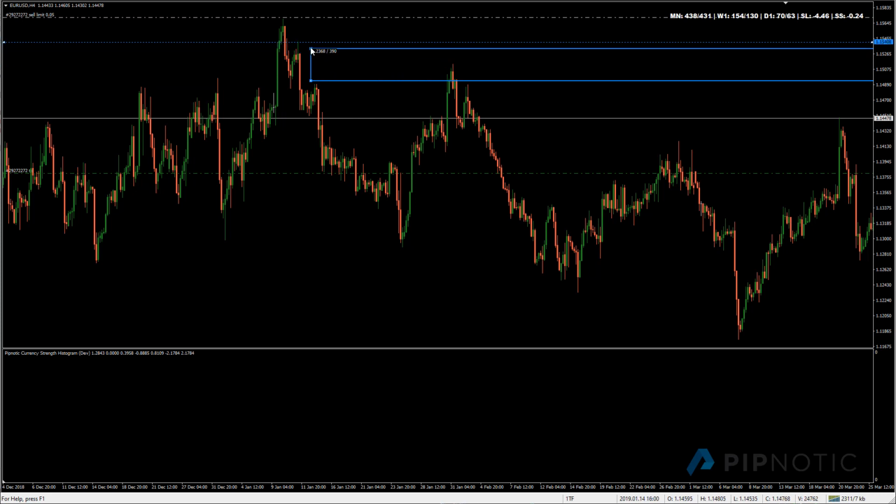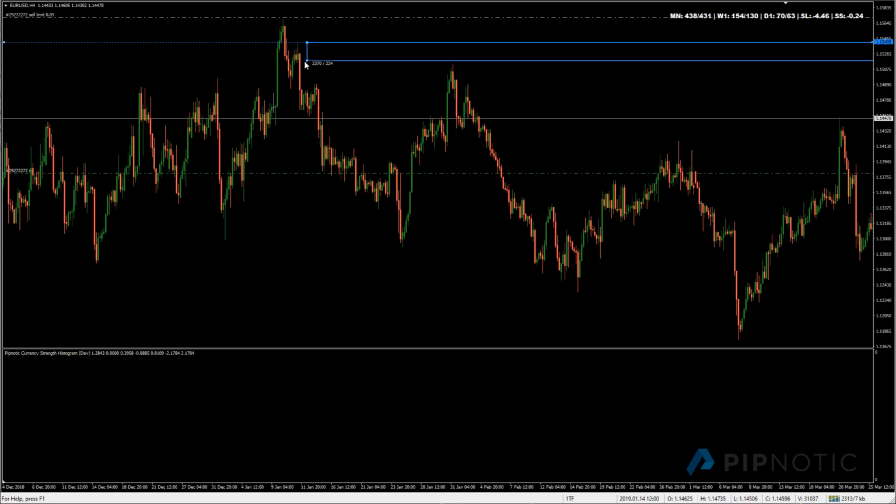So you could say, well, okay, what about this one here? But the only problem with this one here is that this didn't really do anything. And looking at this, when price left here, it didn't do anything, did it? Okay, but we do have a sell zone at this area here because of the fact that when price pulled back to here, to this supply, then we left, which tells us that we have supply in here.